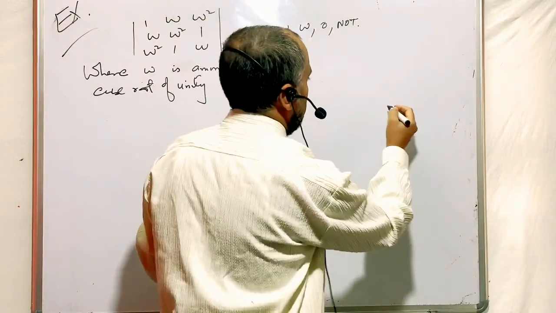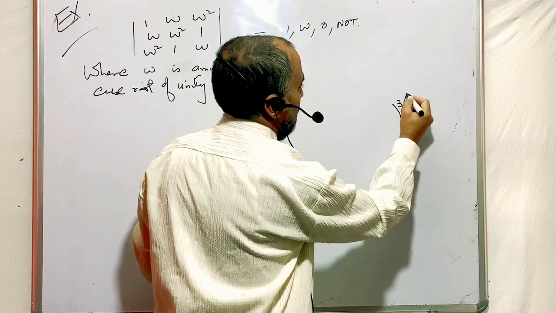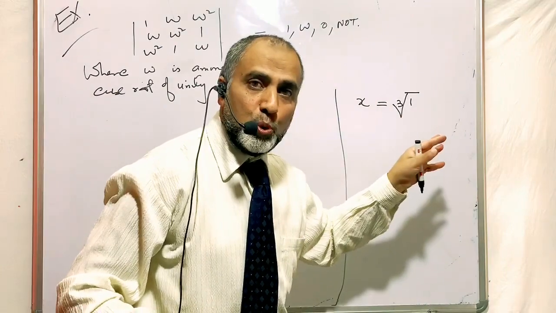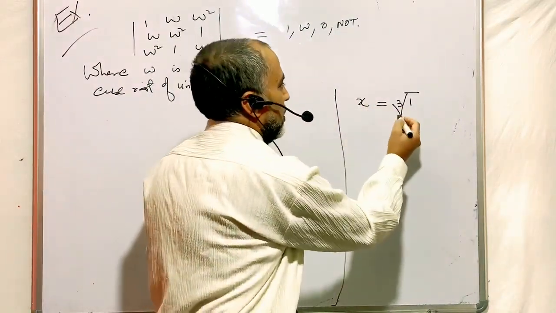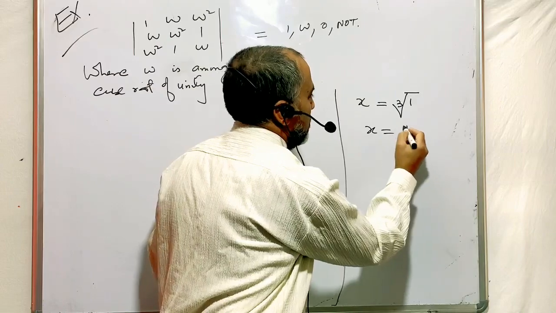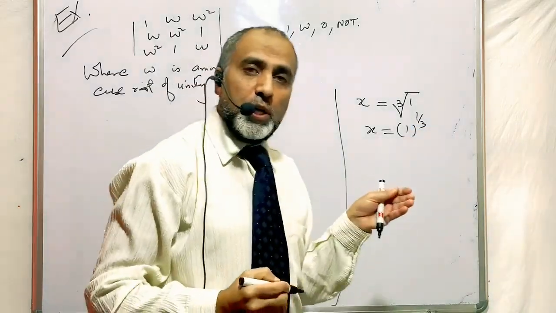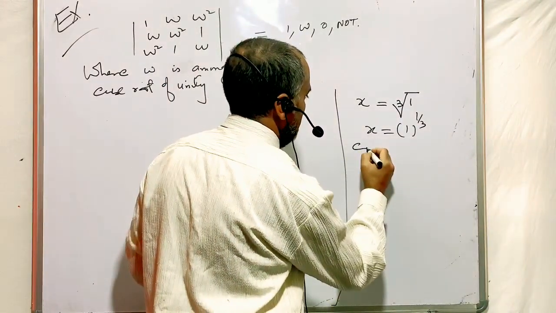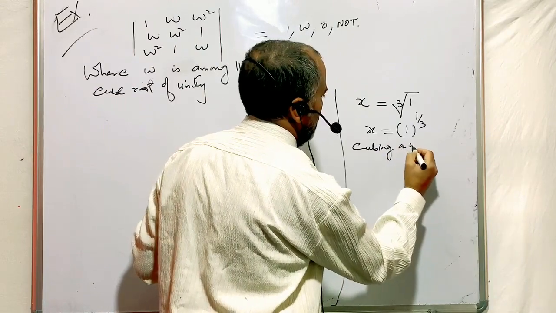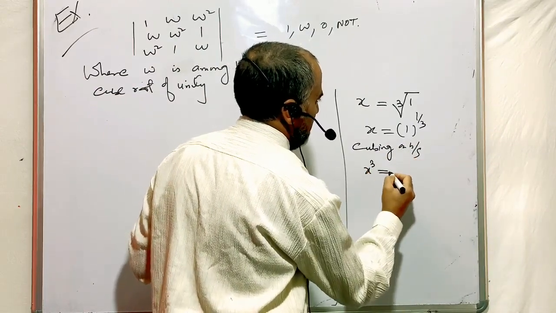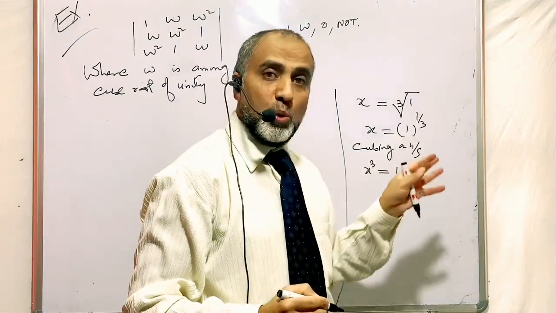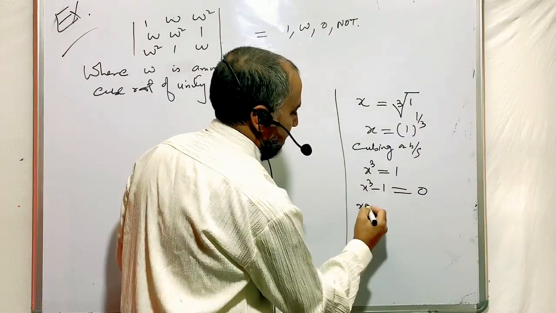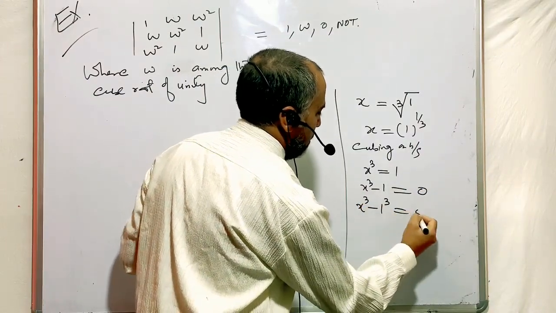देखिए सबसे पहले आप देखेंगे क्यूब रूट्स ऑफ यूनिटी. क्यूब रूट ऑफ यूनिटी क्या होता है, so let's understand what is cube roots of unity. Let x is equal to cube root of unity. इसका मतलब हुआ x is equal to 1 raised power 1 upon 3. Now, in order to get rid of this 3, we'll perform the operation cubing on both sides. Cubing on both sides. It is x cube is equal to 1. क्योंकि यहाँ पे 3 and 3 will go. This is x cube minus 1 is equal to 0. One can write x cube minus 1 cube is equal to 0.